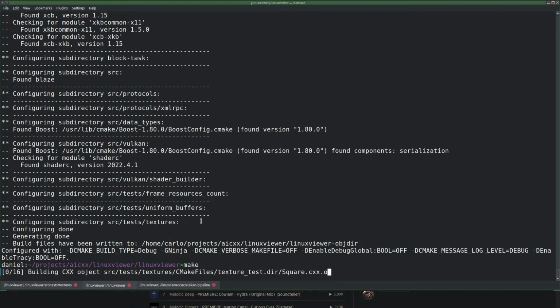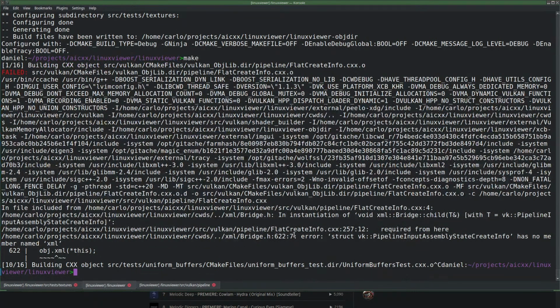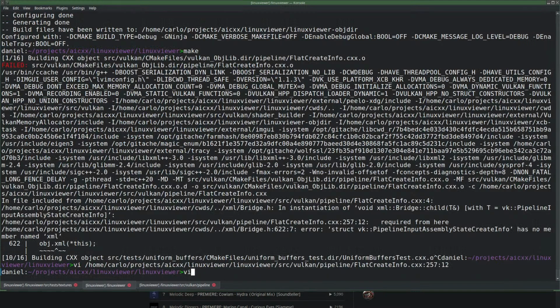In the meantime, we do have the problem that the .xml method does not exist. So required from here. That's when I try to use child on this thing here. It says VK pipeline input assembly state create info has no member named XML.